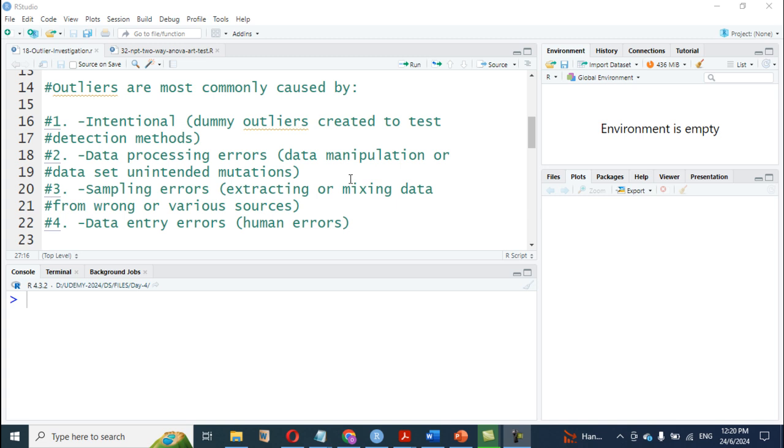Bring data from this source, away from that source, combine together. There may be an issue, not only with the metadata, but even with outliers. And sometimes data entry errors. Maybe when you are entering data, you are dozing, you are tired, and you did something different in your data set. So there are many things that will cause outliers in data. So what we do, we handle it.